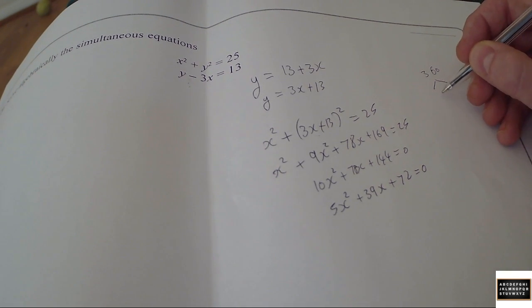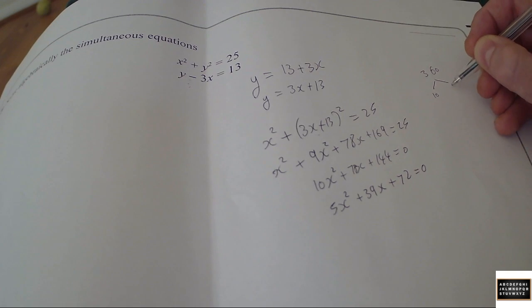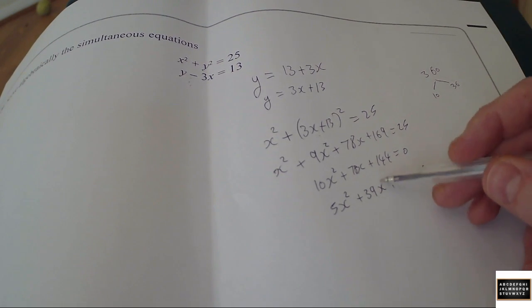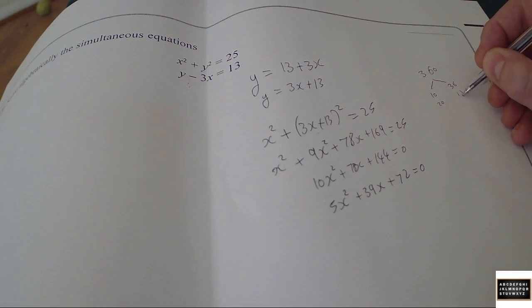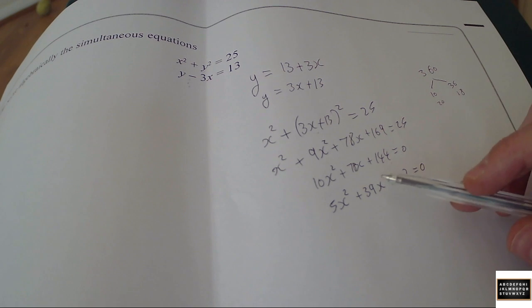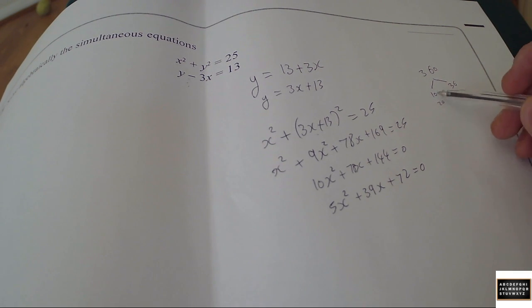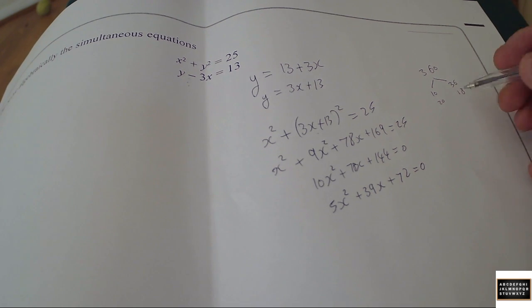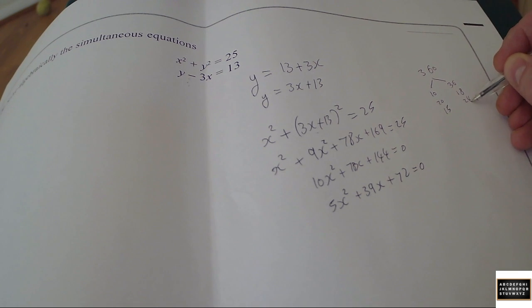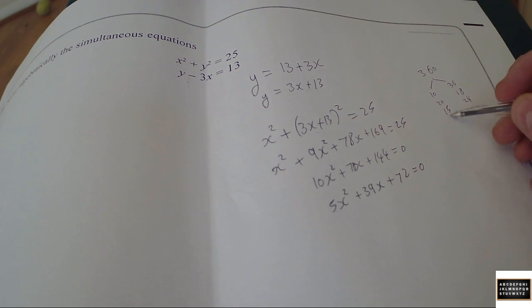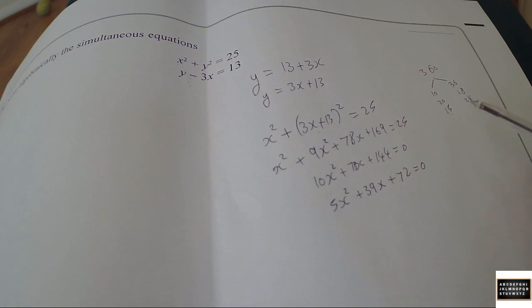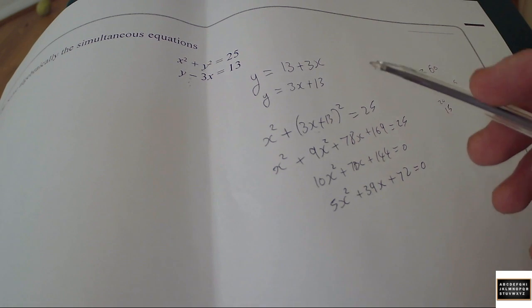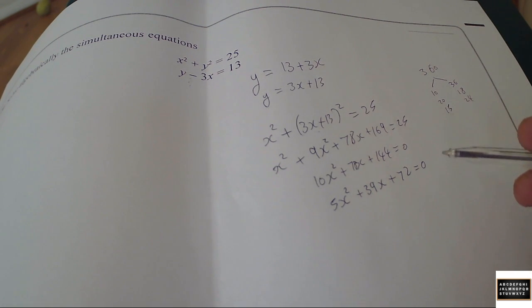Now I'm pretty good at my factors. I know that 10 lots of 36 makes 360, but that's not going to make 39. I know that 20 lots of 18 is going to make 360, but that doesn't give you 39. And you can see that that's 46 and this is 38, so it must mean that my factors are somewhere in between these numbers. So 15 and 24, halfway between these two, 15 and 24 add up to make 39, and 15 lots of 24 do make 360. So you can pick the factors out quite quickly from what you know if you just go through it and have a look and try things out.